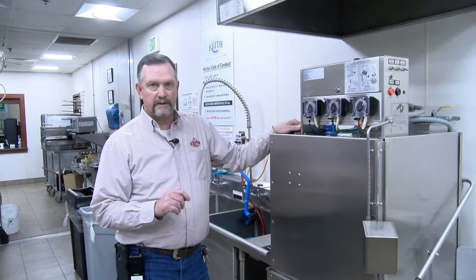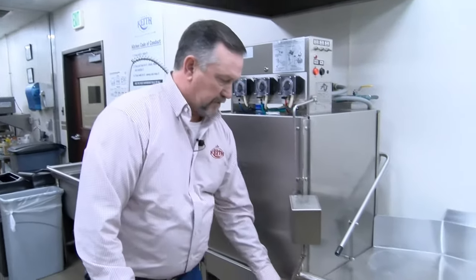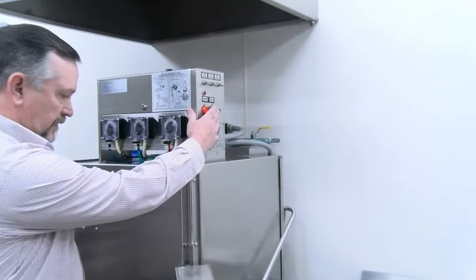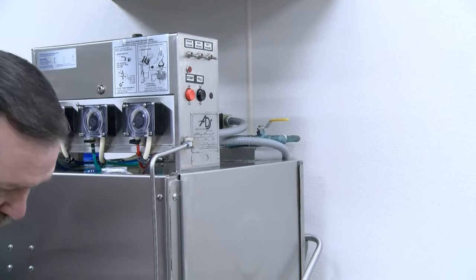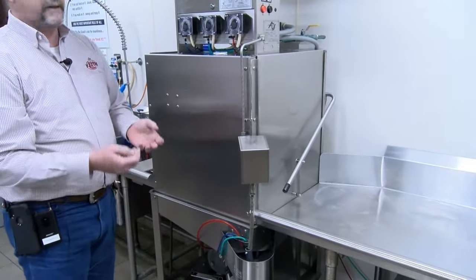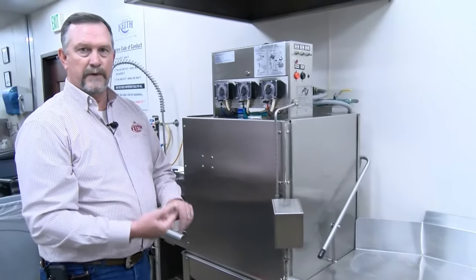The second thing we're going to check is time. How quick the machine fills up. Drain the machine, fill the machine. If it takes a while to get above the fill line, there's a problem, the time it takes to fill up. Then we're not going to get the proper wash time or the rinse time.